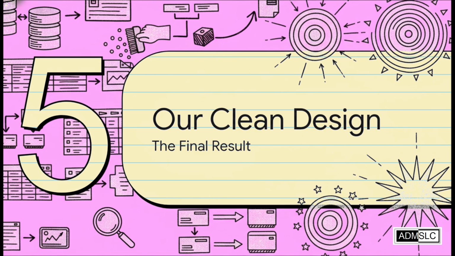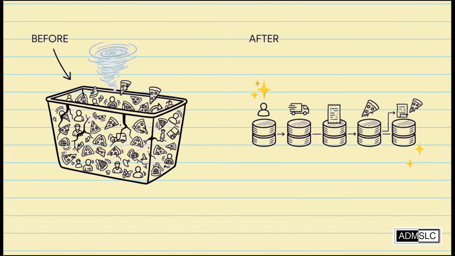So after all that cleaning, separating, and organizing, let's just step back for a second and admire the final masterpiece. What did we actually accomplish? This right here is the payoff. We started with one giant, fragile table that was just filled with duplication and potential errors. We ended with this elegant system of interconnected tables: customers, drivers, orders, and order items.